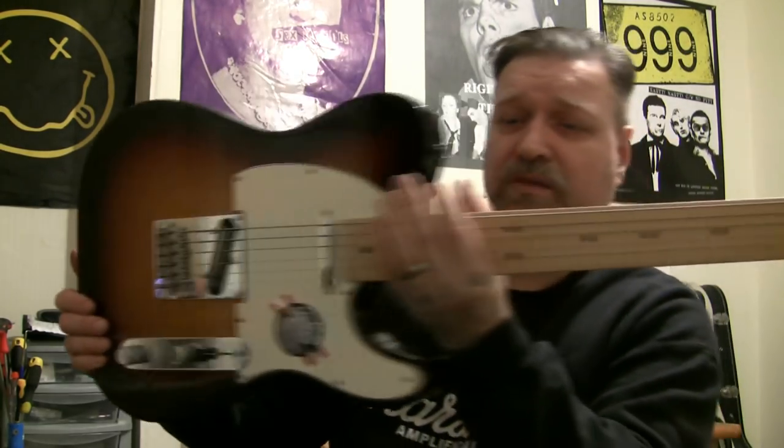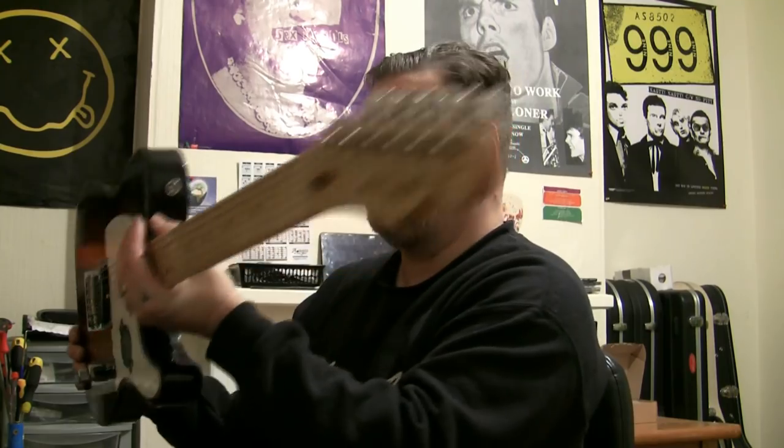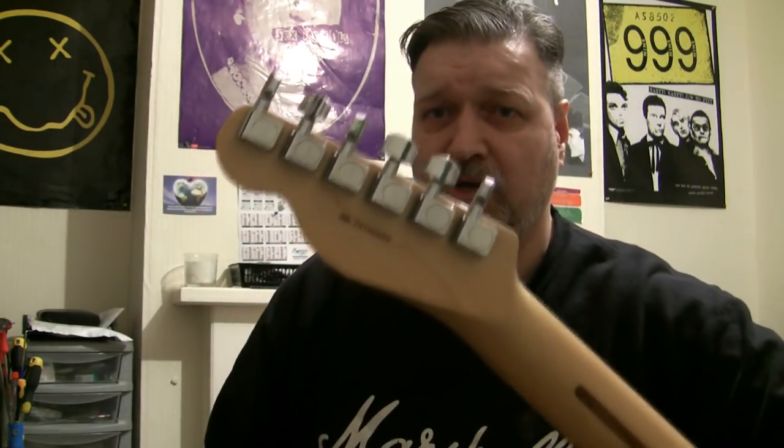So this has been a fantastic project. I've absolutely loved working on this. I love this guitar so much. It's right there, isn't it? It's right up there. Look at it. So my pride and joy, my favourite guitar, who'd have thought it?